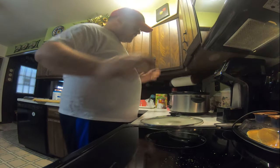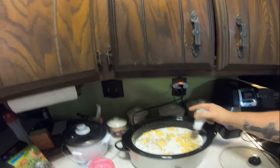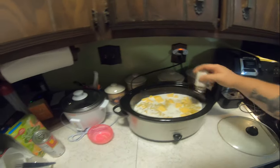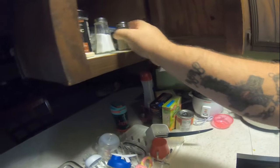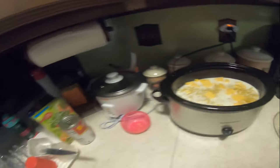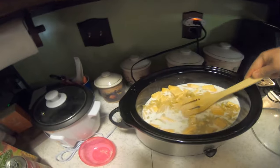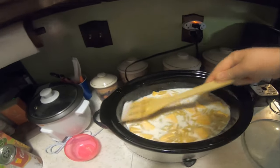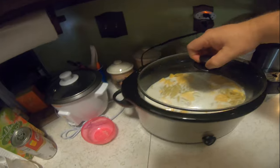All right, so now I got the cheese all in. I got the milk all going. That's pretty good. We'll put a little salt in it, put a little pepper. I think that'd be good for right now. Come back and hit that up later. Stir this around, get the cheese down in there so it can start melting. All right, we'll let that cook.